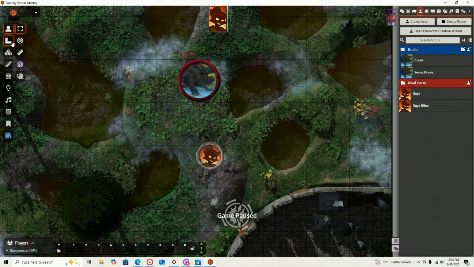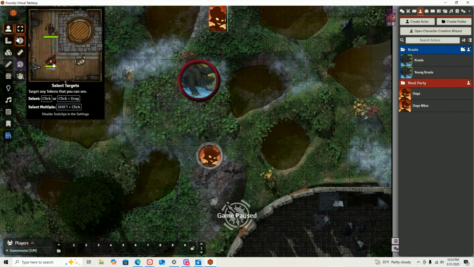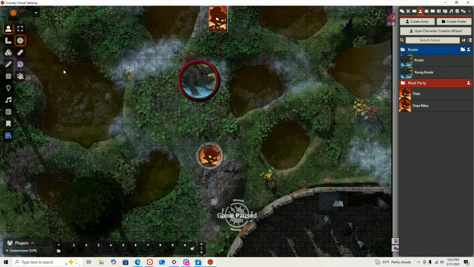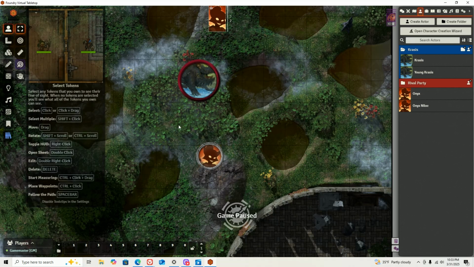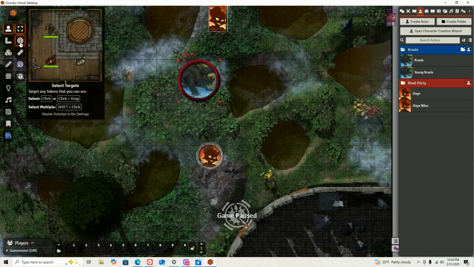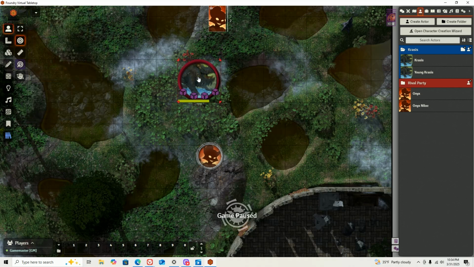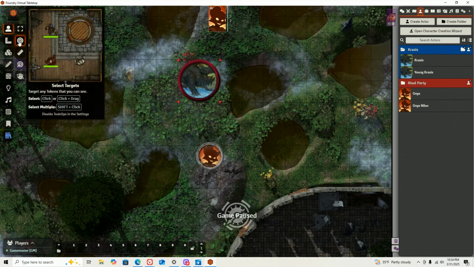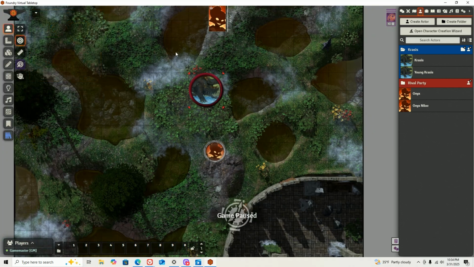So that's one of the things that they can do. And how to select a character as their target. Let's say I wanted to target this Crisis. I could hover over it and press T, or I can click this little select targets icon and then just target him that way, right? So that's also in there as well. And let's say I want to target multiple, I could just do a shift click, drag, and now I'm targeting multiple, right?